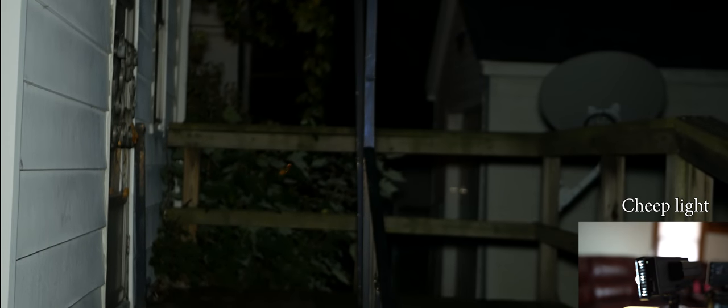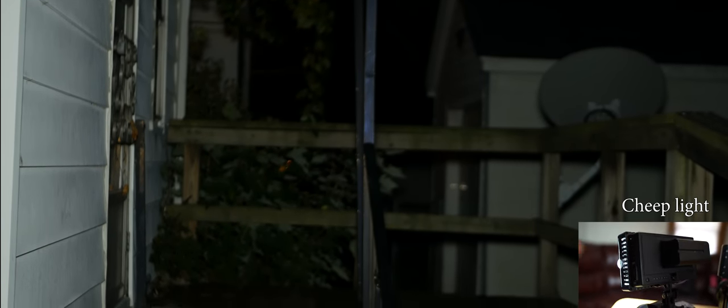Okay, this is what it looks like with the light, and this is what it looks like without the light. You can't see anything at all. All right, now I'm going to go ahead and switch out the lights.